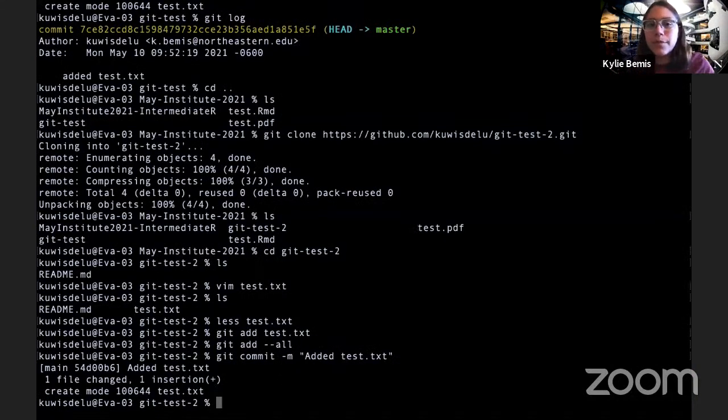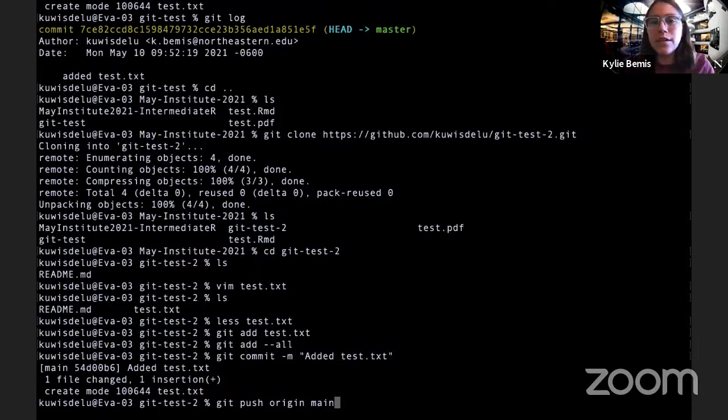Okay, so we've made a commit, and now we want to push this to the GitHub repository. So we can use git push to do that. So I'm going to do git push. We can have different names for different remote repositories. The default name is called origin. Origin is the default name for a remote repository. So that's why I'm saying git push origin. And then I specify the name of the branch.